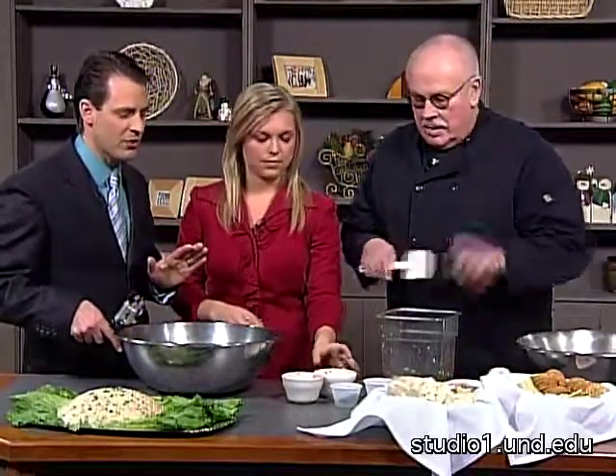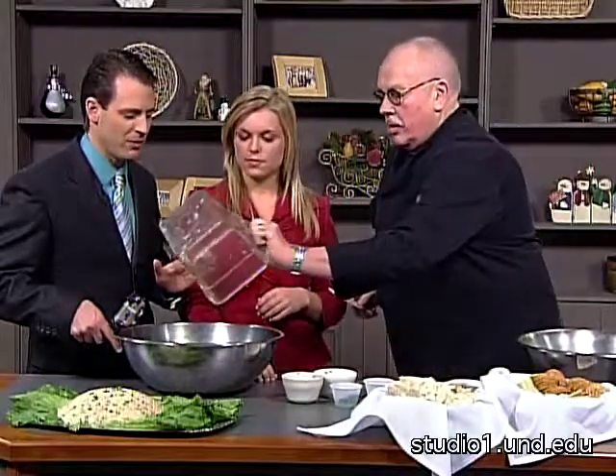I want to talk about the shrimp — it's seafood, and sometimes when you mention seafood people get a little nervous, especially serving others on a shared plate. What kind of shrimp is this and how do you prepare it? Well, we boil it real quick. You don't want to overcook shrimp.